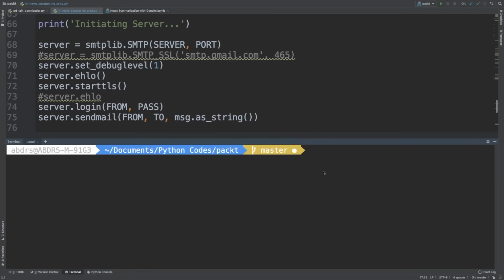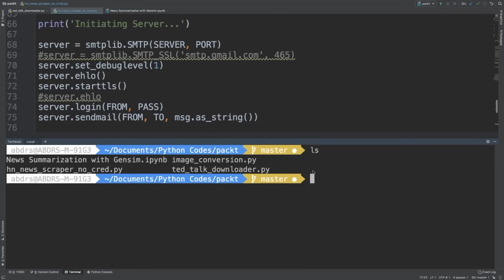So to start with, what we have to do is let us see what are all the files that we have. These are the files that we have in this thing, and this is the particular file that we are of interest. So we'll say Python 3 and then we are pasting the file name and then executing it.